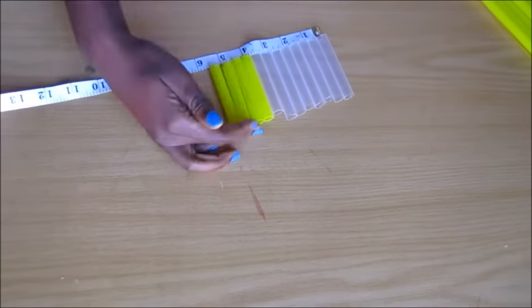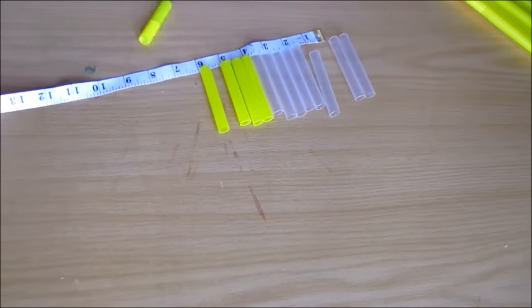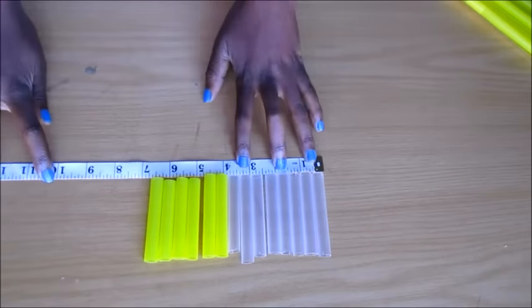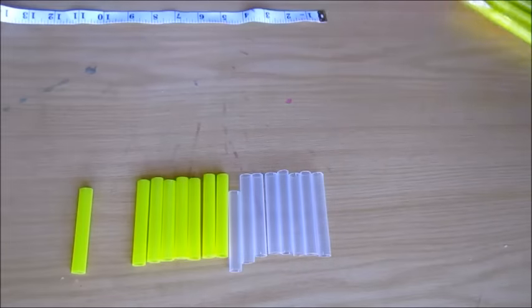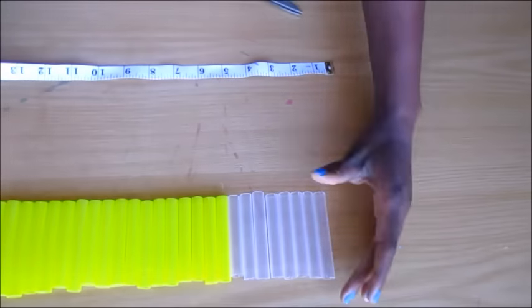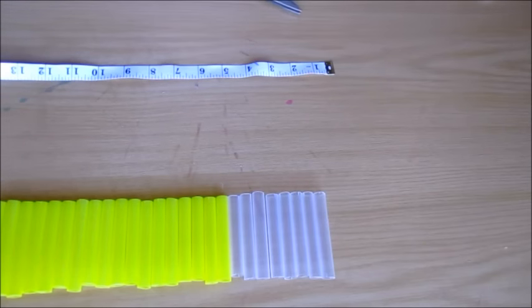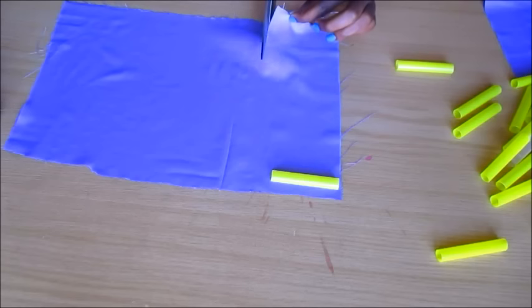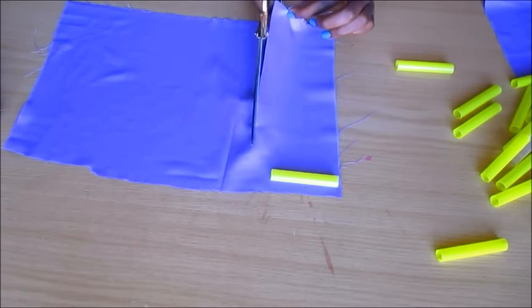And if you want it shorter than that, you can definitely make it shorter than that. But if you want it for a bracelet, it's fine. It can be as long as you wish. So I just kept on doing that until I had a row that was 12 inches long. Then I just started cutting pieces of fabric that were the same length as the pieces of straw.